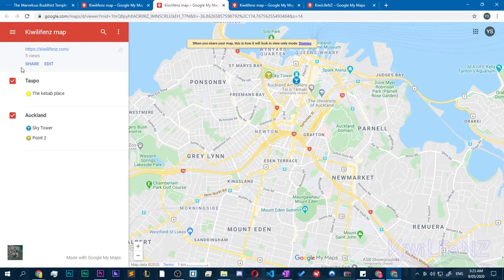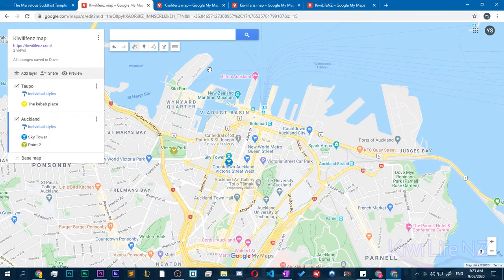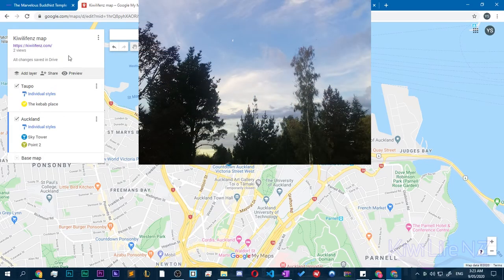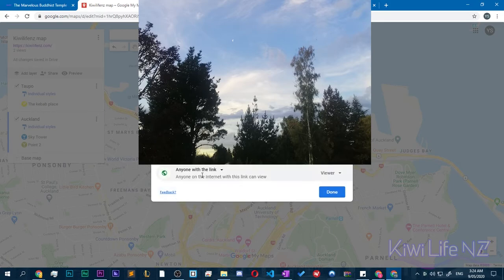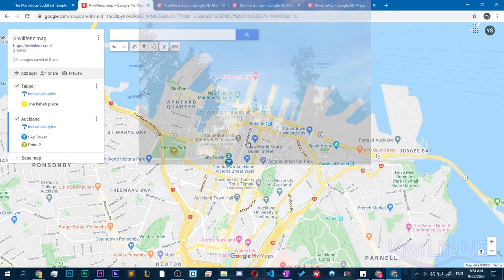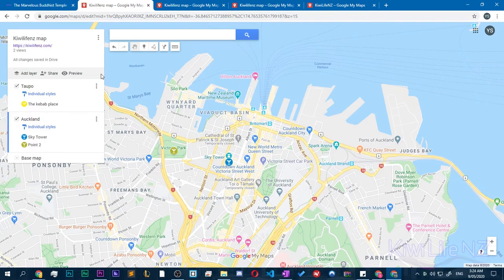Now we can go back over to our tab over here, and if we want to share this, it is really easy. You just press the share button, and you press get link. Now you can also share it with people in emails, but to be honest, I think sharing the link is a little bit easier. So you can press change who can see the link, and I'm going to press anyone with the link can see it, and they're all viewers. Make sure they're viewers, and press done. And make sure you've copied that link, and you can send it off any way you like.